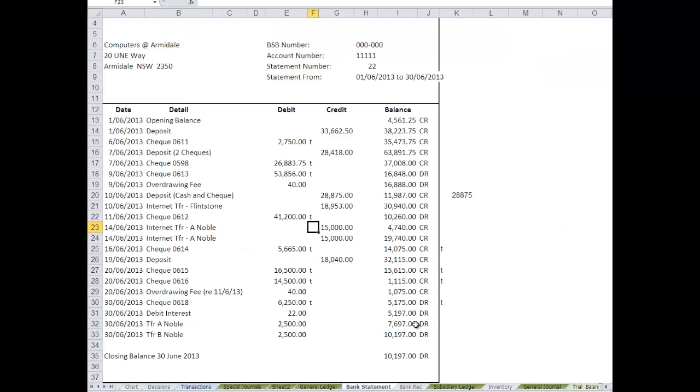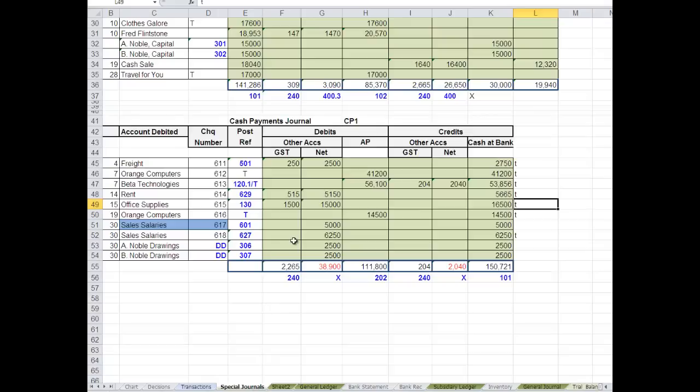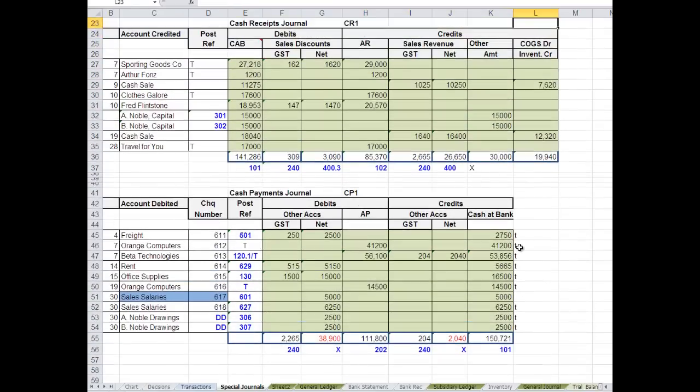Oh, they shouldn't be outstanding. No, we can tick those if they're direct debits. And we've got a bit of interest here. I've come over the wrong side. So you see we've accounted for all of these and they all appear right. We go to our special journals. Cash payments, we've dealt with all of these except for one salaries cheque which is outstanding. Let's look at our cash received and see how we've dealt with it. Let's go over here and put in a T.